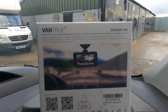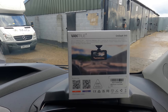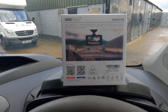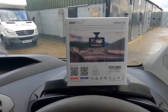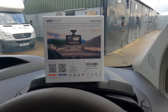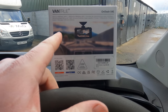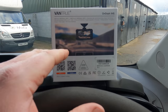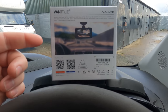This is the Vantrue OnDash X4S. This is a 4K 30 front mounted camera, and you can have a rear mounted camera, 1080p at 30 frames per second, which should be pretty good. I've done a bit of reading. The rear sensor is a Sony and the front sensor is another brand. I don't know why they've chosen to do that. This does have optional GPS tracking, but it doesn't come with it.